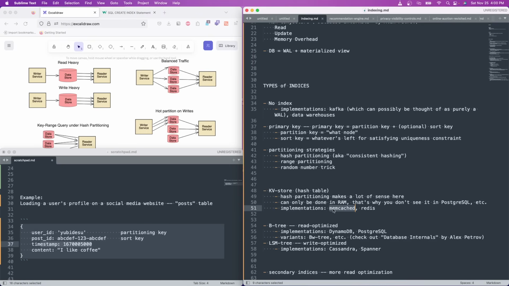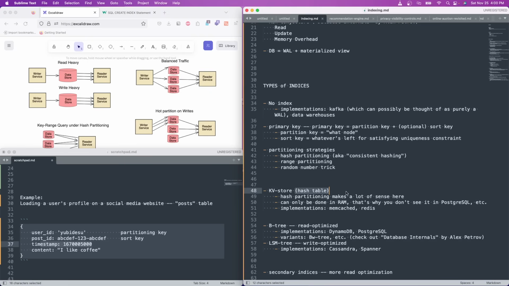I was actually really curious about why there aren't any persistent databases that also support this hash table thing. Apparently hash tables don't work on disk. So with a B-tree's O(log n) lookup, a hash table's is O(1). So why don't you support having a hash table style index on something like DynamoDB?